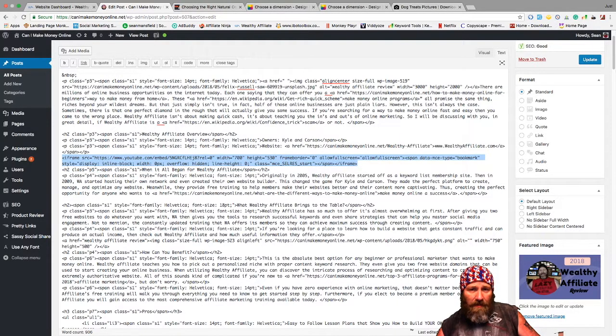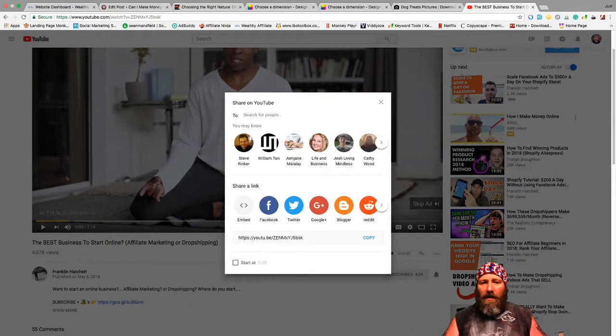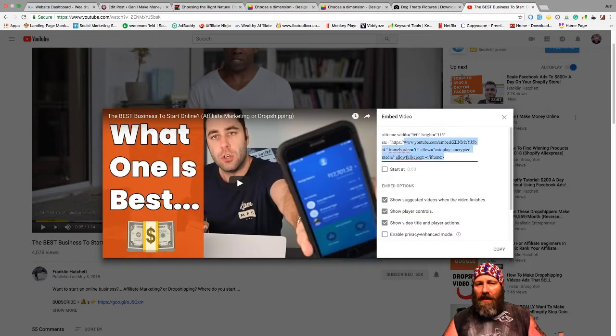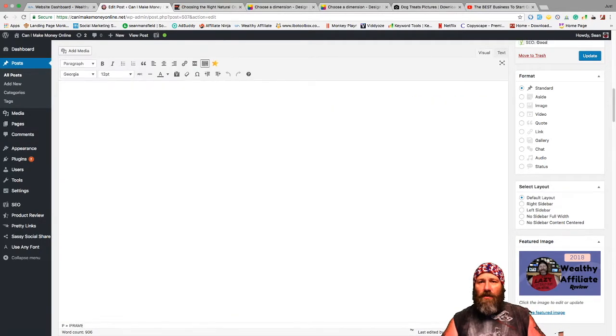That is the embedded iframe code that you get from YouTube. So if you go to YouTube, go down, click on Share. And you see, there's the actual link you can copy, but to get the embed code, click on Embed, and you just copy this here. Then you take that over to here, and you can't do it in the visual editor.